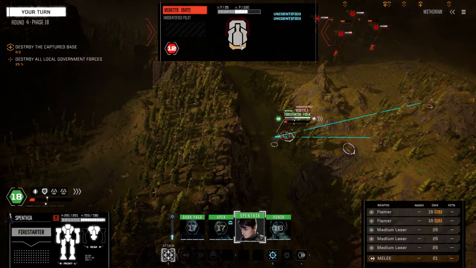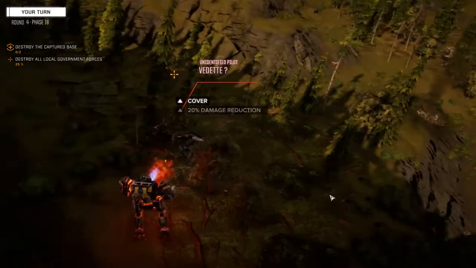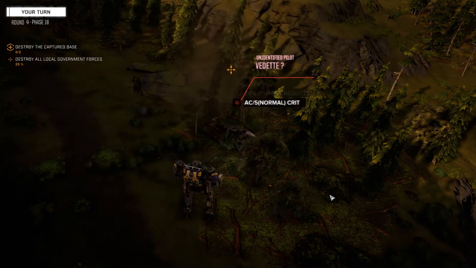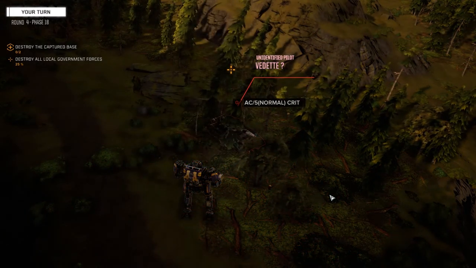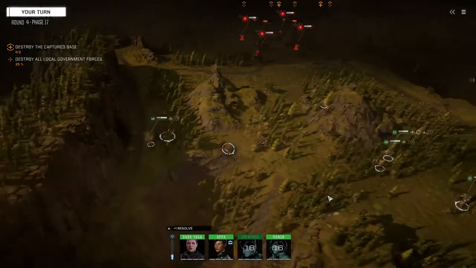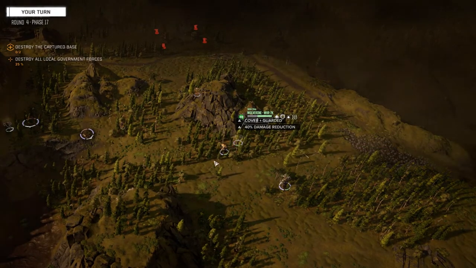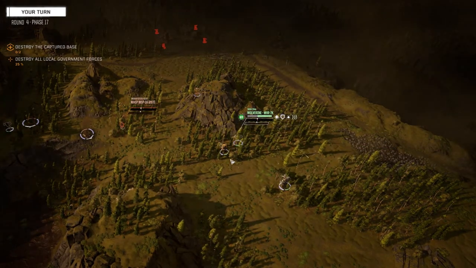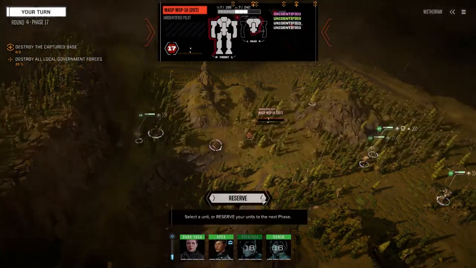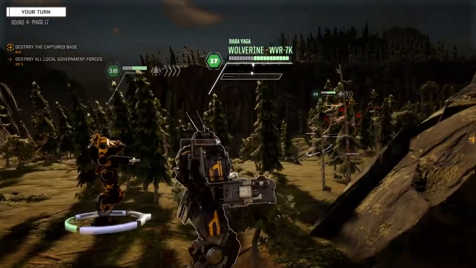Actually, not bad armor. Shooting on this guy's side, I guess. Firing everything I've got. Little more heat than I was expecting coming off this guy. Yeah, critical hit. It's the Wasp. Okay, how far can we get over here? Pretty good. Let's get into here.